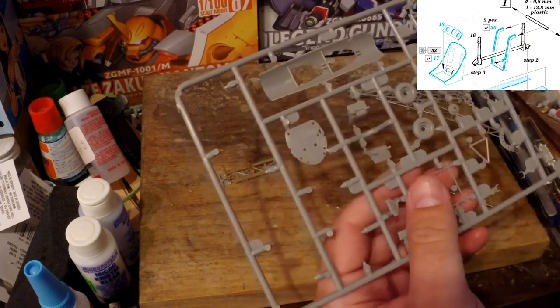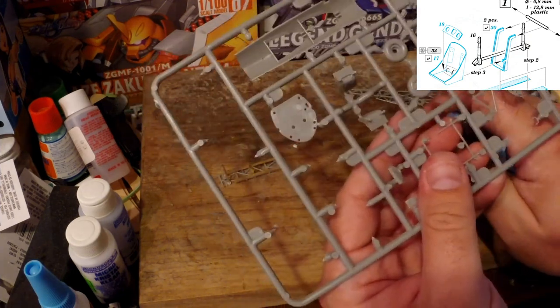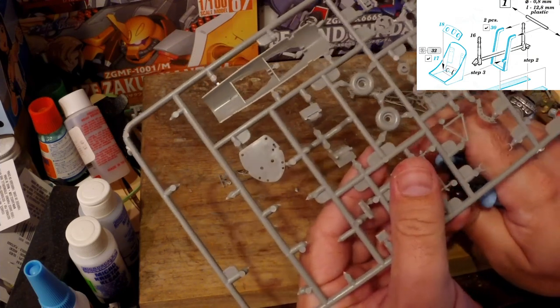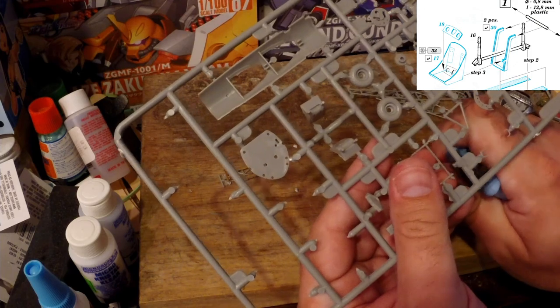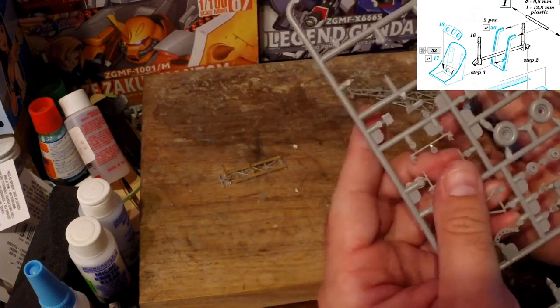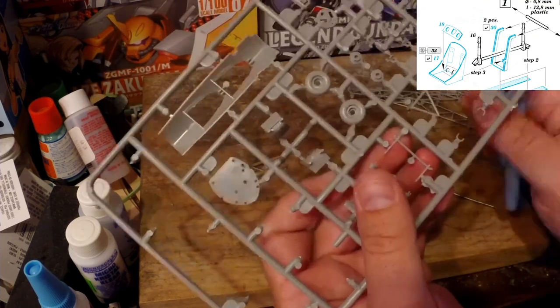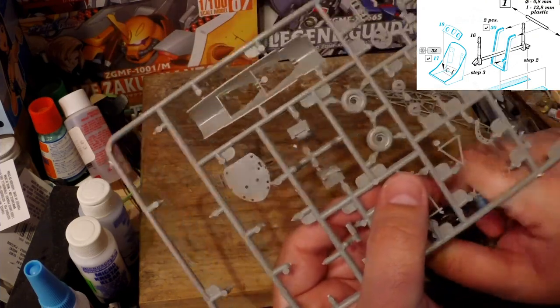With that completed, we can now proceed with attaching the control yokes. This is something we have to do prior to attaching the seats, given how the part was designed to fit under the seats. Obviously, we can't put it in after those seat parts go in.